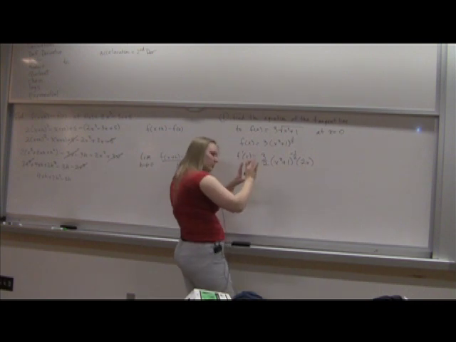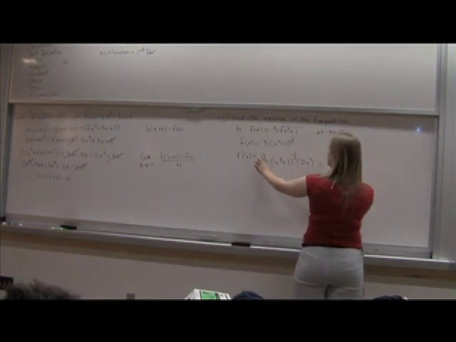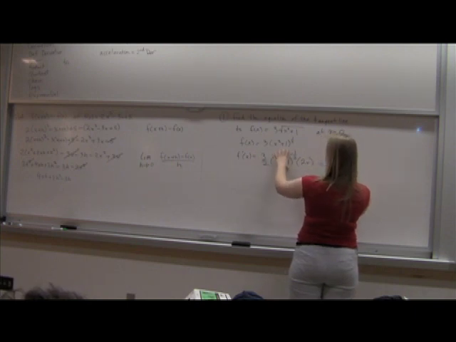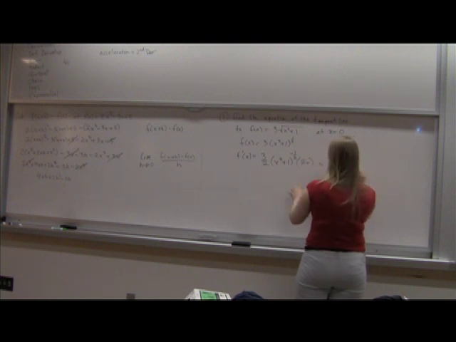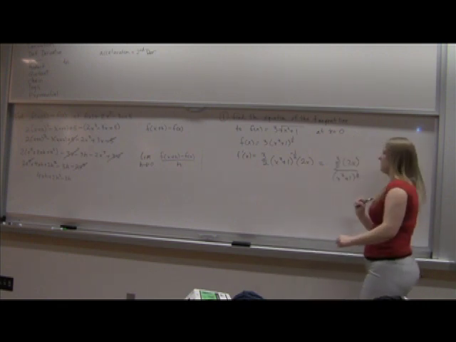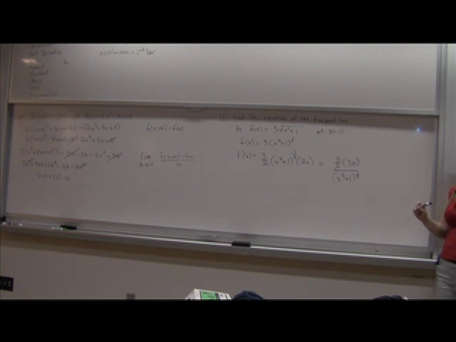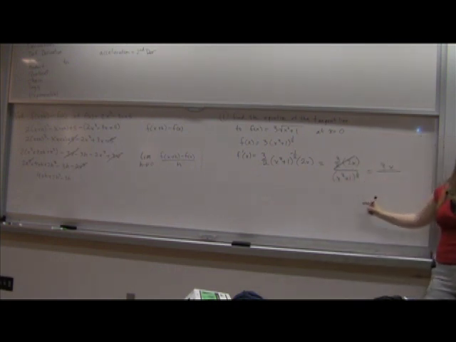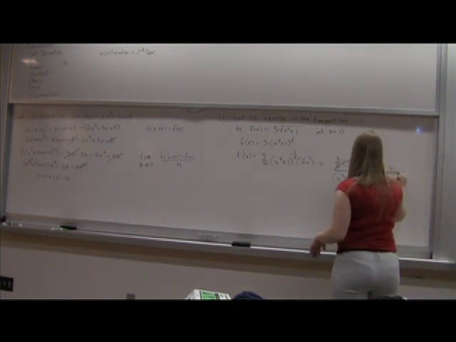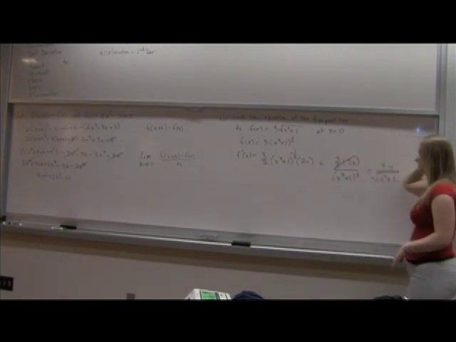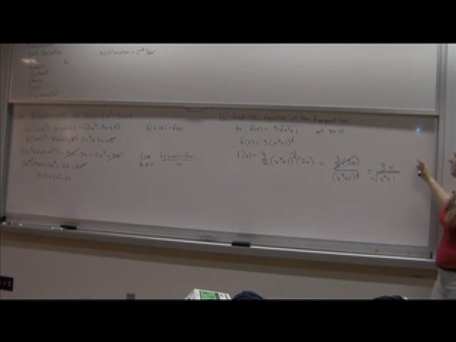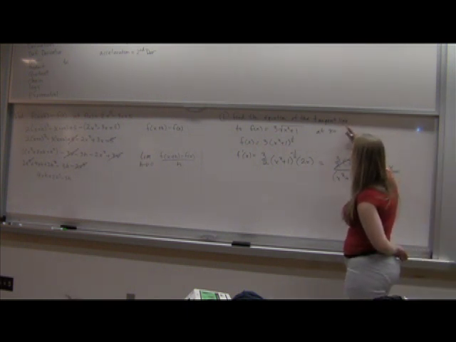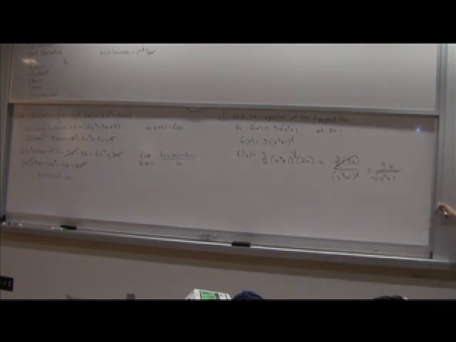This two and this two, I'm going to just show you what I'm doing. This stays on top because it's not to a negative power. This is a negative power so it's going to go on the bottom. This negative means it's on the wrong side of the fraction so I'm going to drop it down. Everyone okay? Now this two and this two can cancel, leaving me 3x on top. The one half is the same thing as a square root. Can I change the point, will you guys be mad at me? Can I make it like one? Just because I think at zero it's not going to help you.